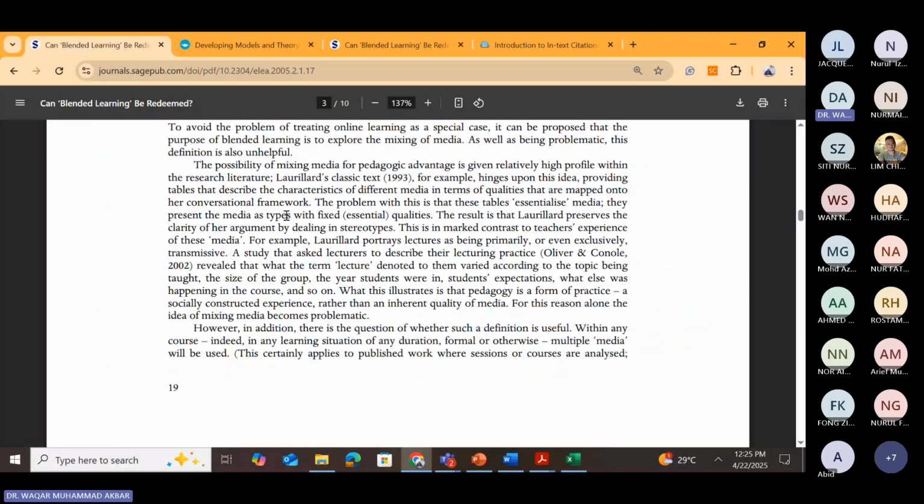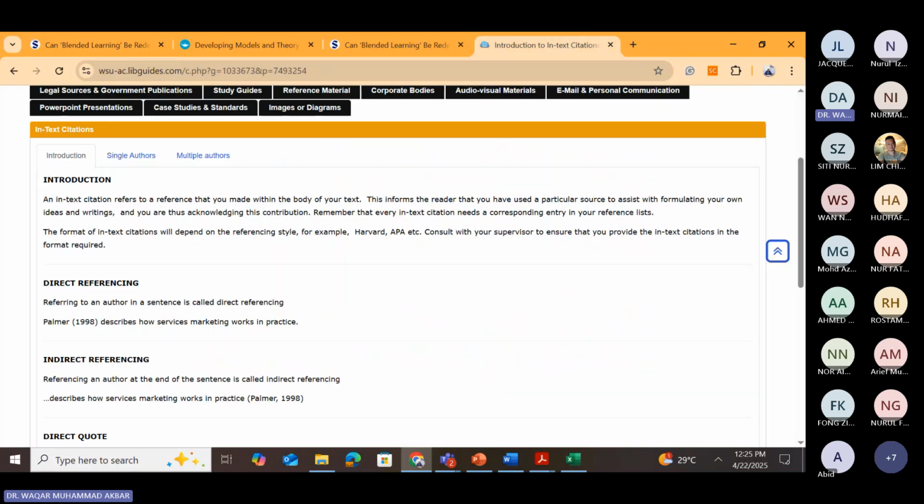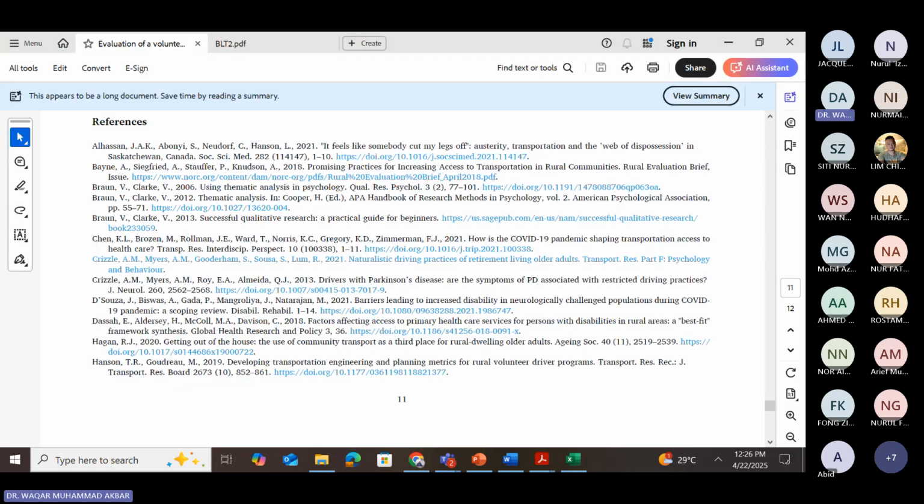So there are two ways to cite your paper. One is called narrative, the second is called parenthetical. Narrative means you are using the author's name and writing about the work.